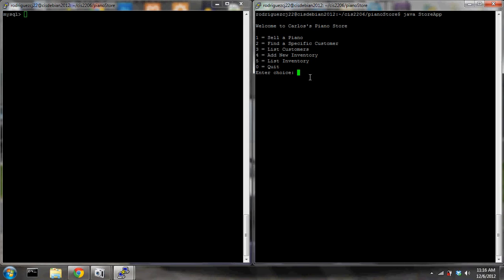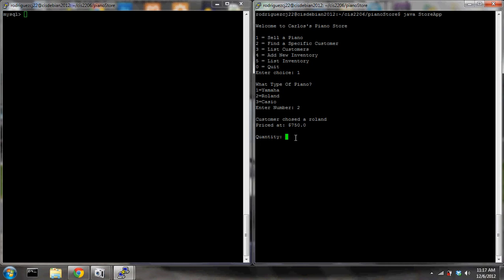First, somebody comes in. They want to buy a piano. All right. They come in. They have three options right now: Yamaha, Roland, or Casio. They could buy either one of them. Let's choose a Roland. It costs this much. Now I know that the formatting is not the best, but I didn't have time to get it correctly.